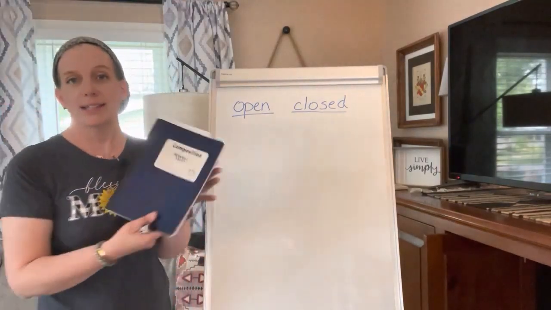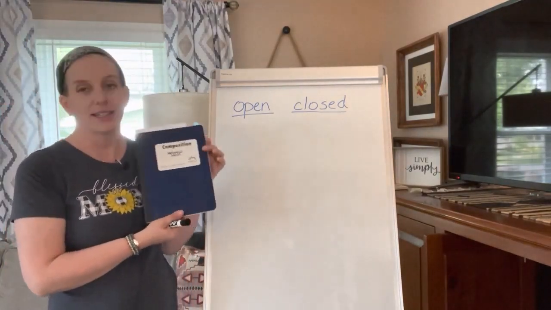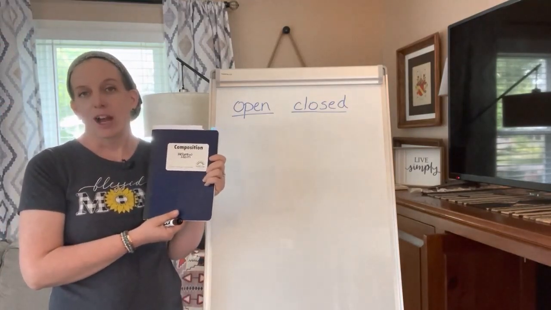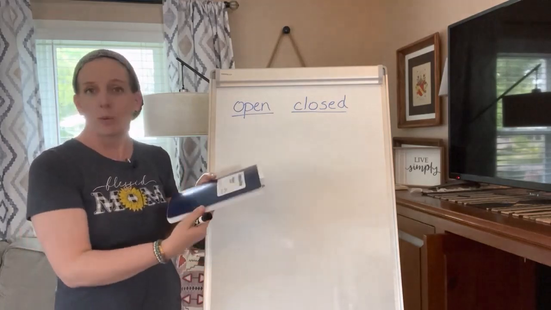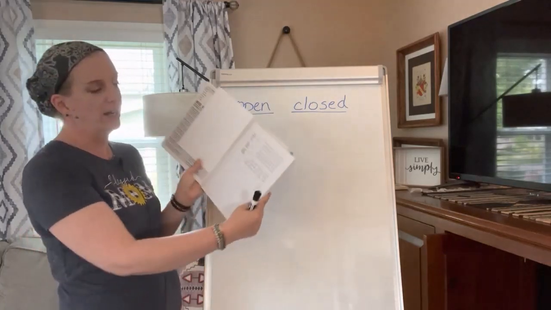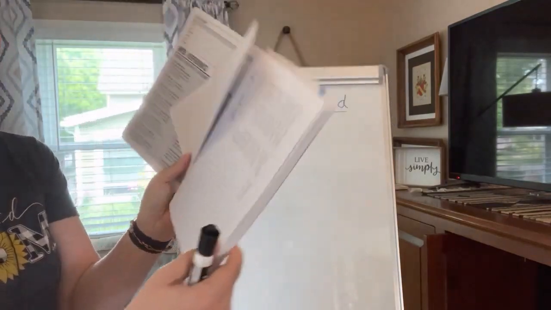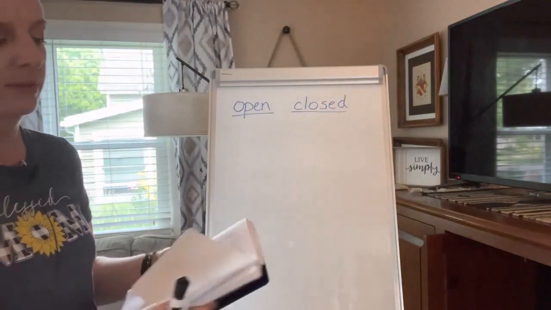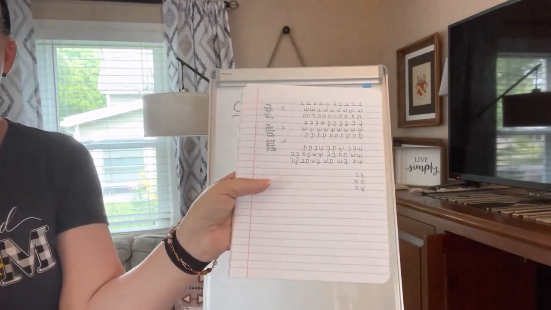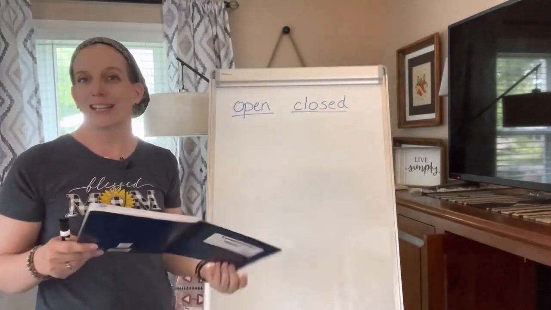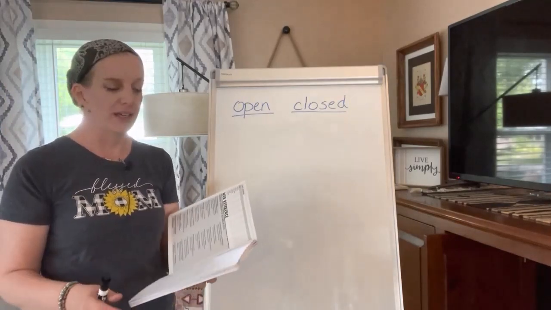I have a simple composition notebook. You can get this at any simple store like Walmart or dollar store or anywhere. This one is wide ruled because I'm learning. I'm just brand new. I'm going to show you that a little bit closer. Let me take that piece of paper out. The wide rule gives you lots of space to write, just like if you were in kindergarten, you want lots of space to write.